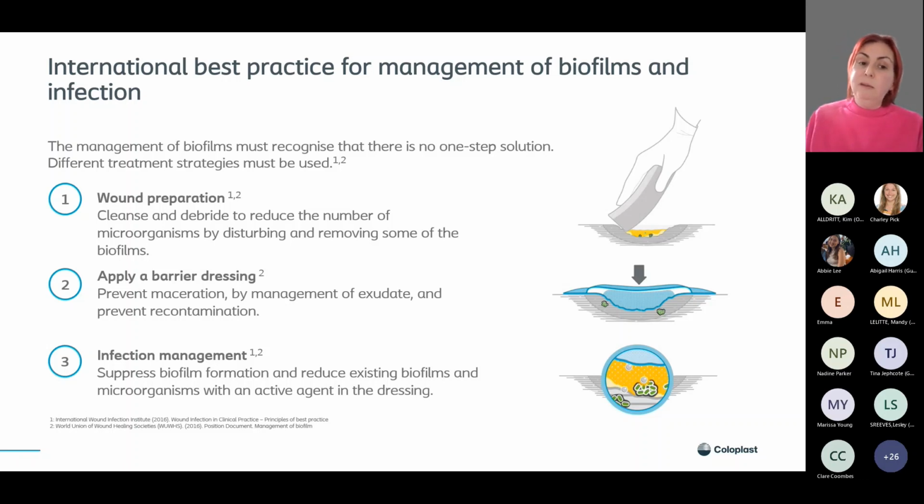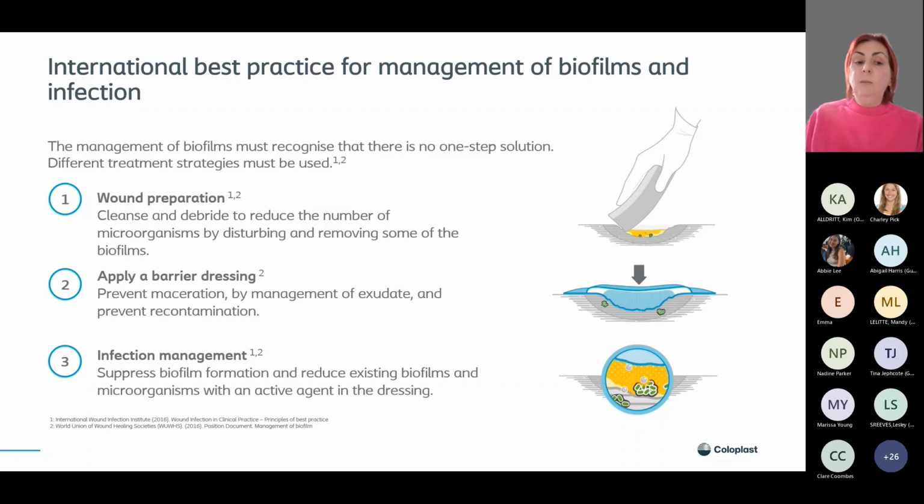So we need really effective wound preparation. The wound needs to be cleansed and debrided to reduce the number of microbes that are causing that chronic state of inflammation. We need to upset those microbes. We need to annoy them. We need to remove their protection and help remove some of those biofilms from the wound surface. Once we've done that, and we need to do that frequently, it can't just be a one-off thing. It needs to be frequent, as we saw in that Wilcox study with the diabetic foot ulcers. We need to be continually using effective wound preparation and debridement at every interaction with that wound.